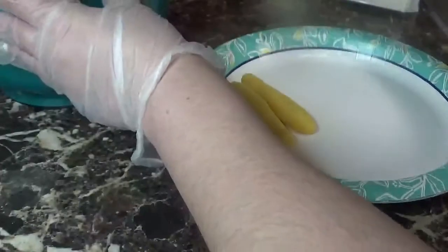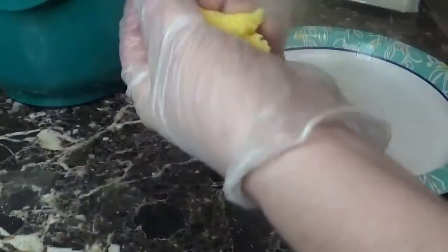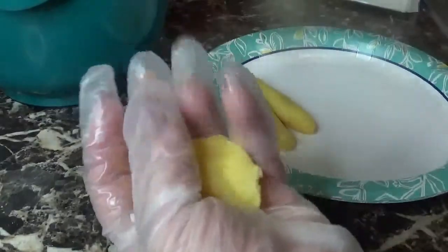Again, you grab about a teaspoon and a half is what I'm doing. So again, I continue doing this until we have a few. Now you can use just cheddar cheese if you want. I use the mix, which is what I had, but normally I would do this with cheddar cheese. So again, I'm just doing that in between, and we're just gonna make them as pretty as you want.